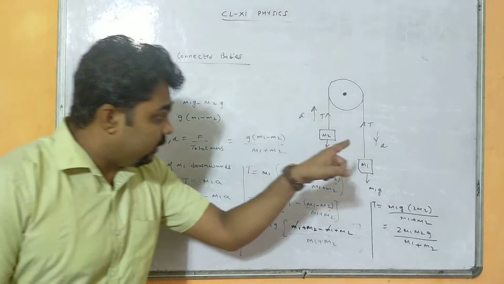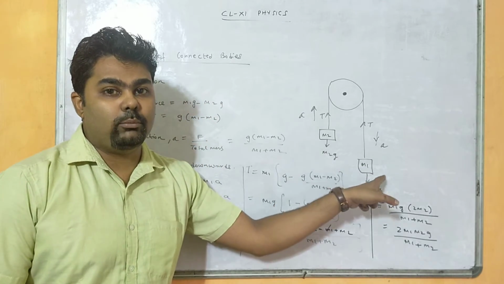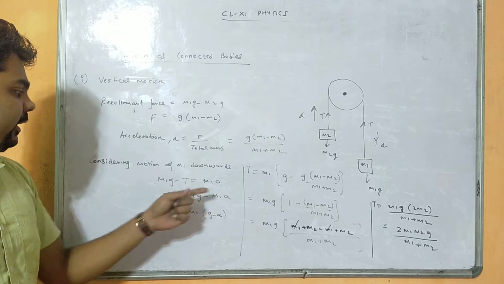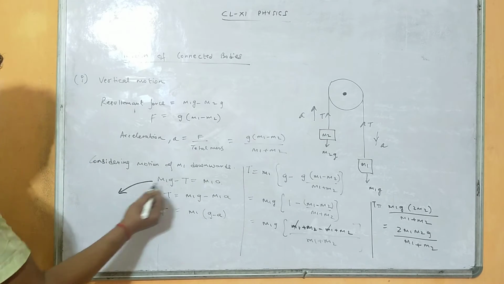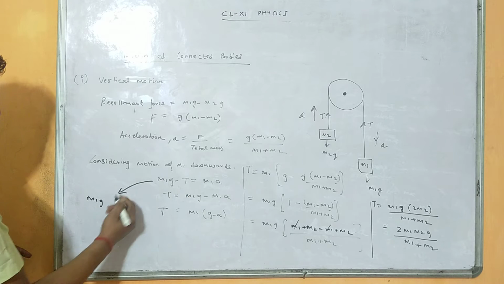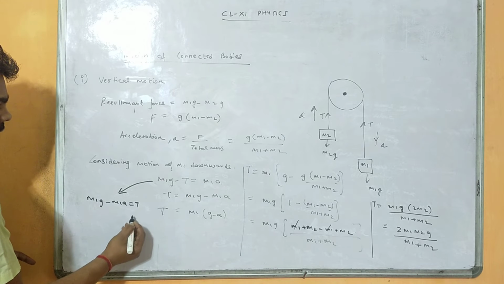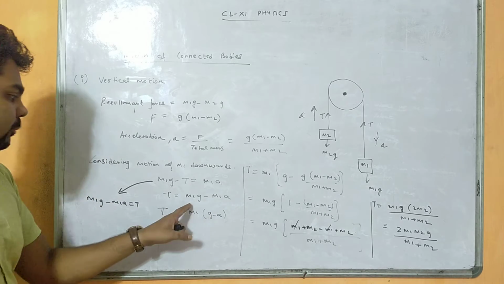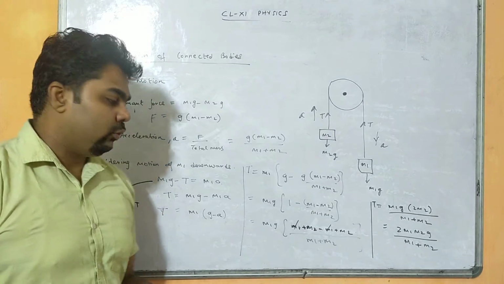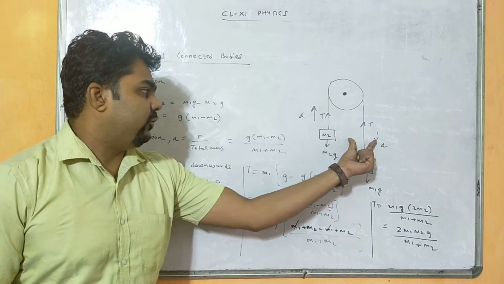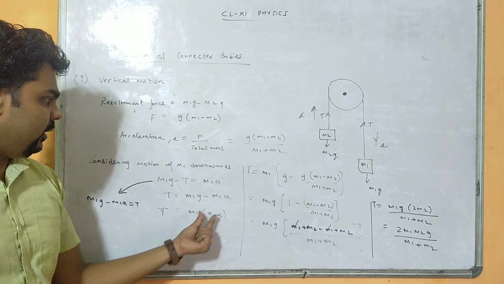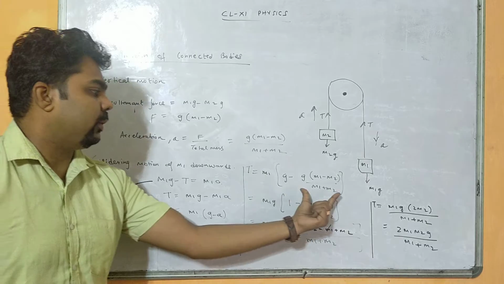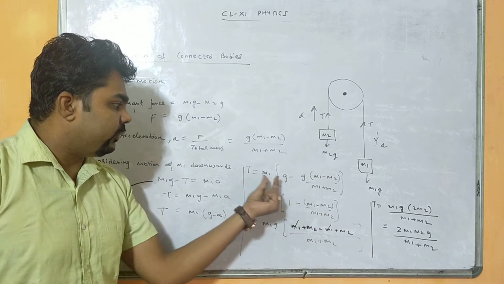So the net force acting on this body, what is the mass of it, that is m1, and acceleration is a, that's m1a. Now if I take tension to that side and change this side, m1g minus m1a equals T, or this can be written as T equals m1g minus m1a. From here if I take m1 common, I will get m1 times g minus a. So this is the tension acting on this string. Now m1 as it is, g as it is, in place of acceleration a I am substituting this whole part.